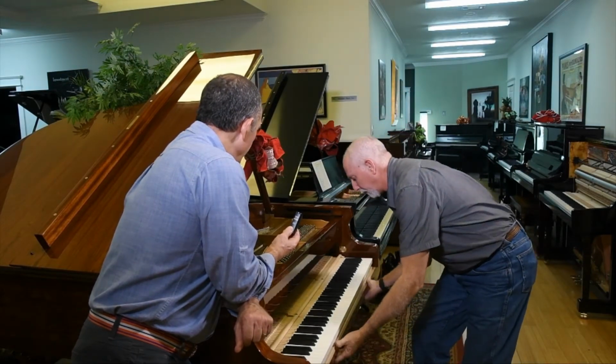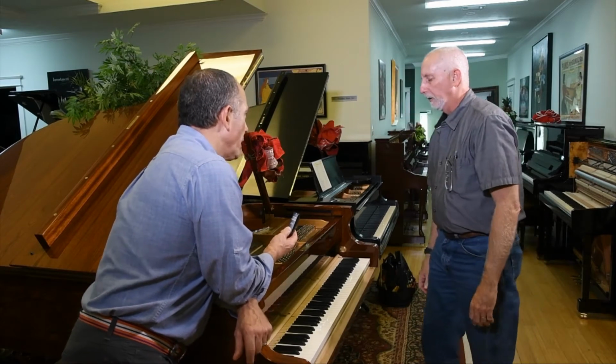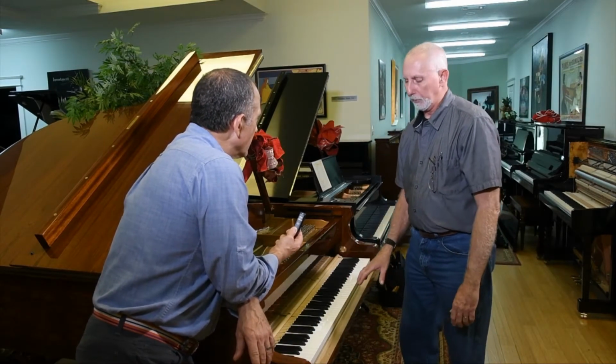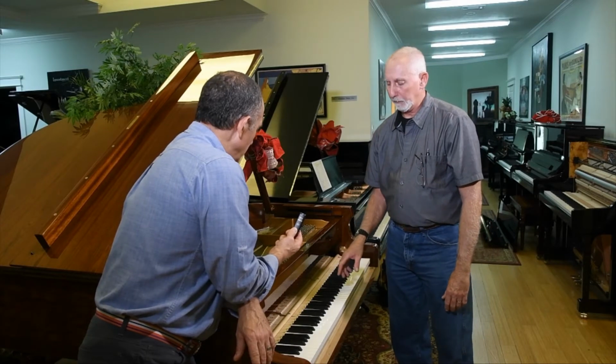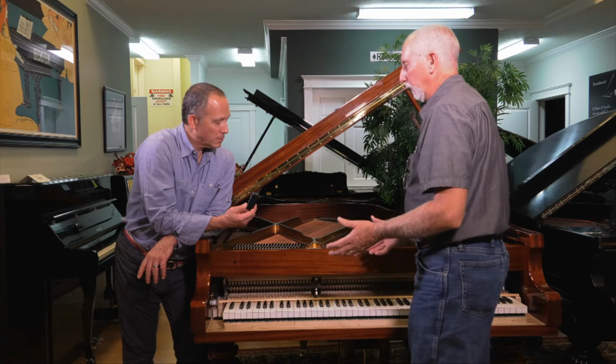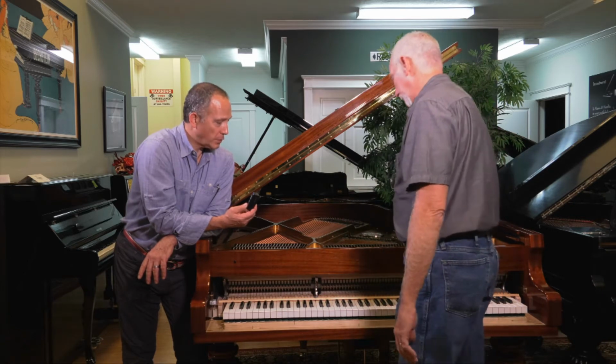Jan, sticky keys here, is it the same type of problem as on the uprights? It's the same issue. Same issue. They have the same material, the same function, so they react the same way to the temperature change.